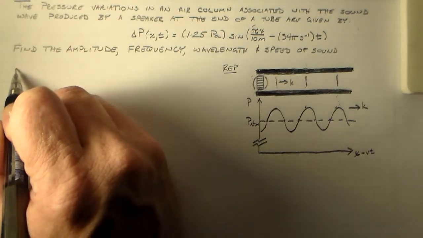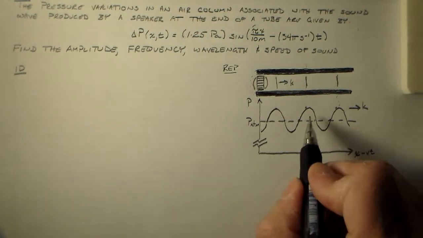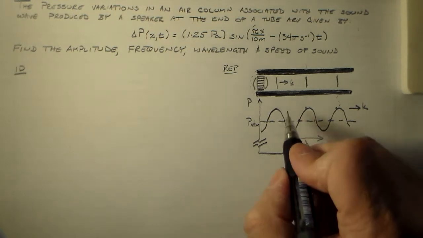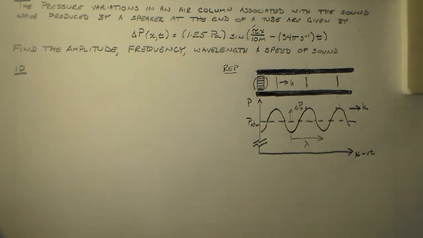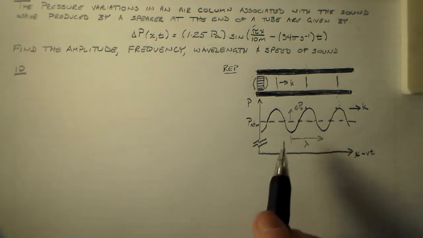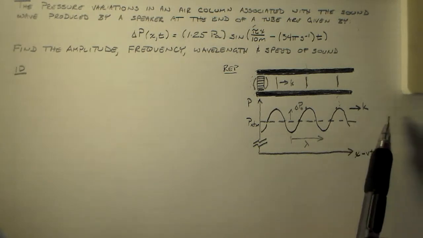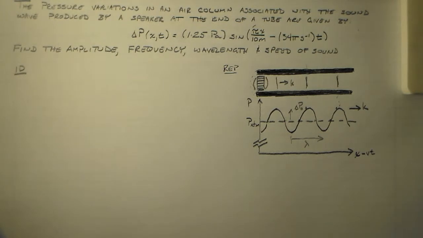And then we want to go ahead and identify the things we're going to work with for this wave, right? Obviously, I want to look at the wavelength lambda here, for example, and I want to figure out what the amplitude here, delta P naught, is. I can't sort of draw out the frequency or the wave speed. The velocity is going in this direction, same, it's propagating in the same direction as k. We talked a bit about that before, how k is related to the momentum.